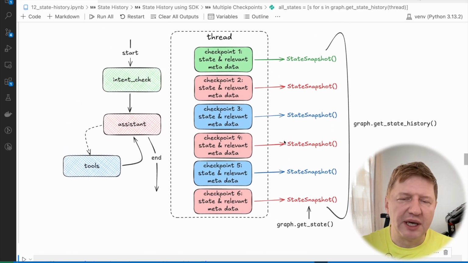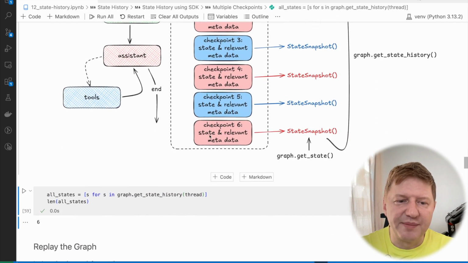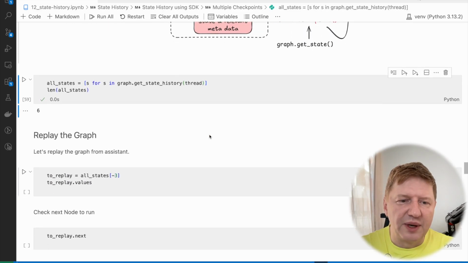So what else can we do here? In general, I'm going to talk about replay. It's possible to trigger the execution from a specific checkpoint. For example, for debugging purposes, or maybe your application needs that, you can trigger the execution of the graph from a specific checkpoint. And this is called replay. So how should we do this?